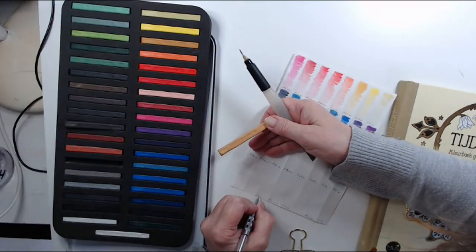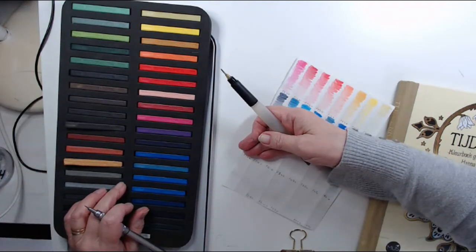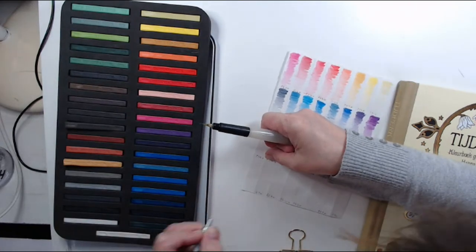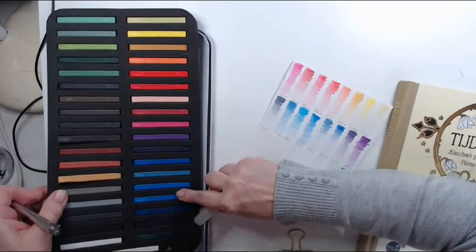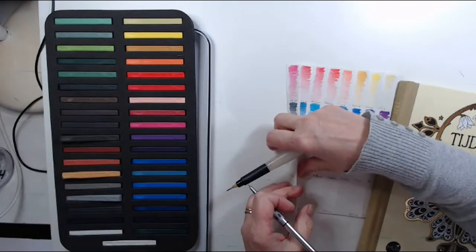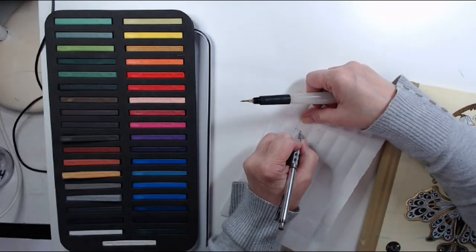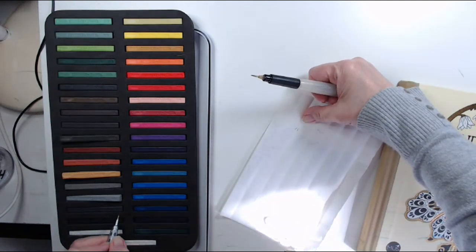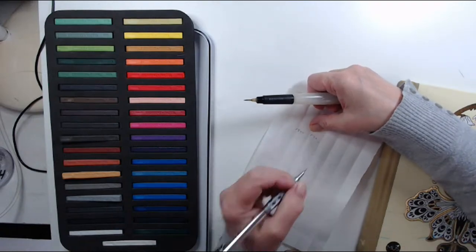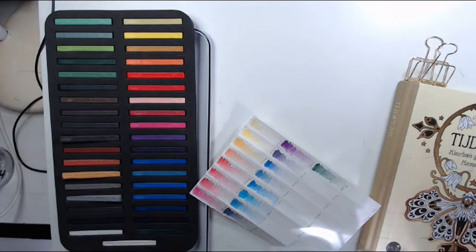580, that one. 670. 690, and then I've got 6. Let me do that there. P6. 700. P700. And P710. It's been a bit of a waffle, but it works.